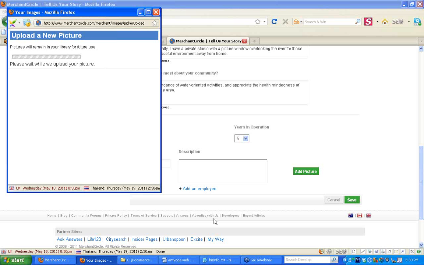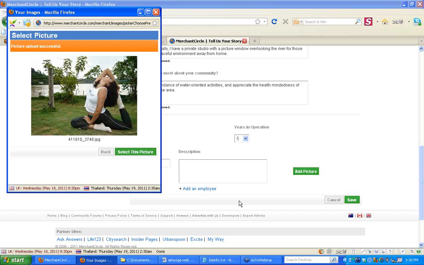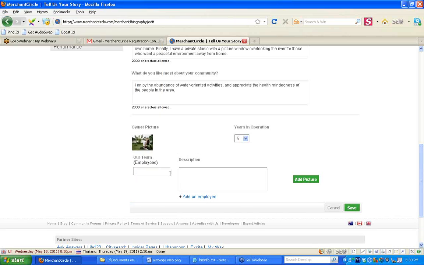When she gets the new picture to me, I will go ahead and upload that other picture. But this is how important having as much information as possible is for the listing. Okay, so I'm going to go ahead and click Save.